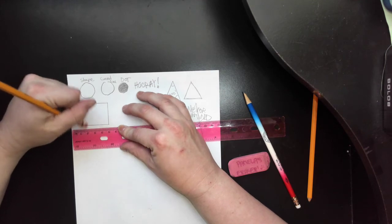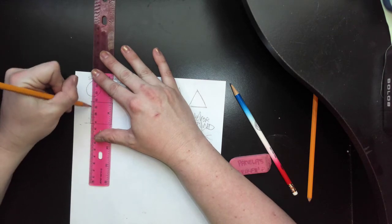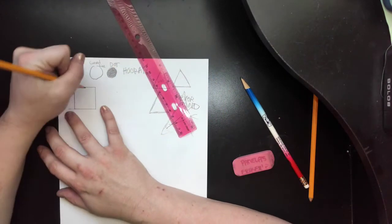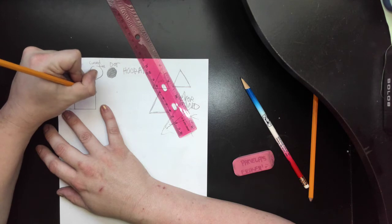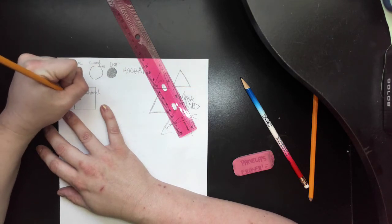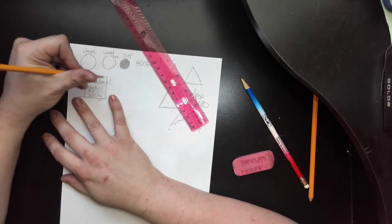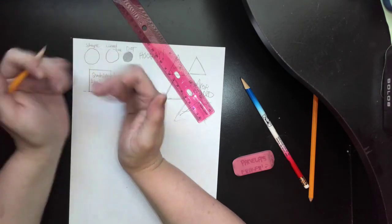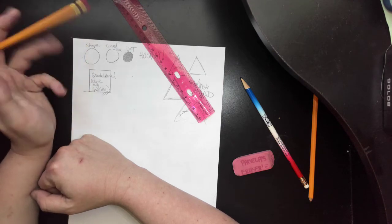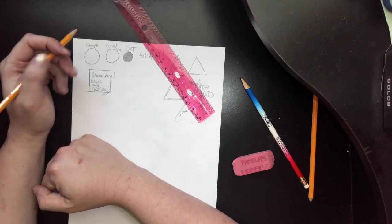Whereas a rectangle is just any four-sided shape. Technically, if it's got four sides, it's also called a quadrilateral. Check my spelling. Or if you have the sides that are perfectly parallel, where no matter what they're exactly the same direction, that's also called a parallelogram. But you know, we're not going to be doing over geometry stuff. We're just trying to learn how to draw.